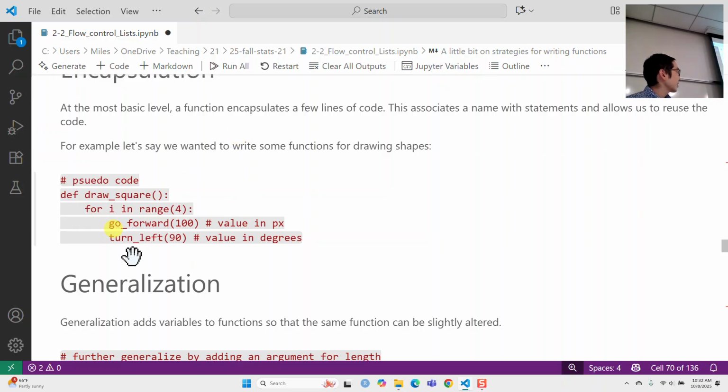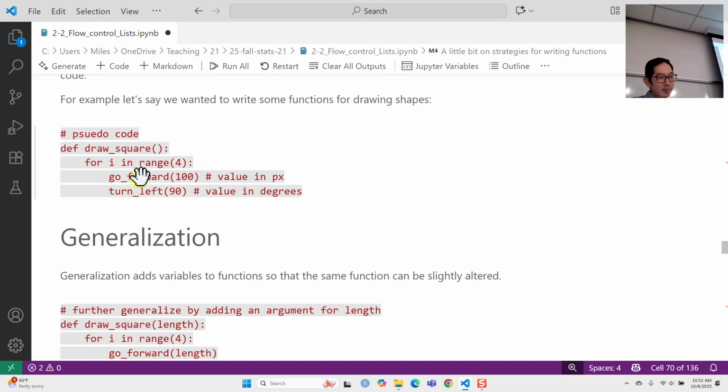So here we're going to make a function for drawing a square. Imagine some kind of thing where you're giving instructions to a pen: you go forward, you turn left 90 degrees, then you go forward 100 steps or whatever, you turn left 90 degrees, and so on and so forth.